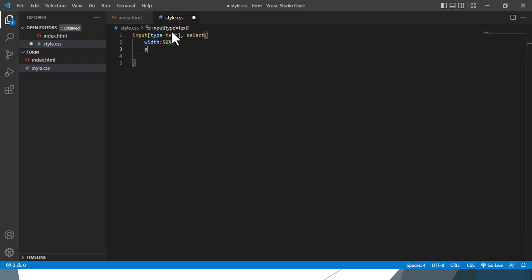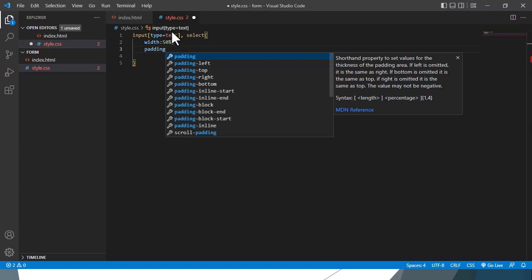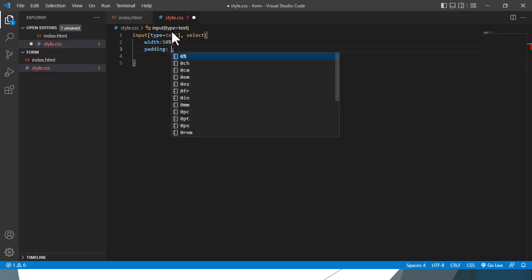Give it a padding. I'll give it a padding top of 12 pixels, and a padding right of 20 pixels.